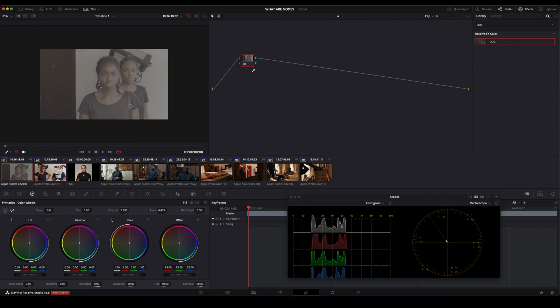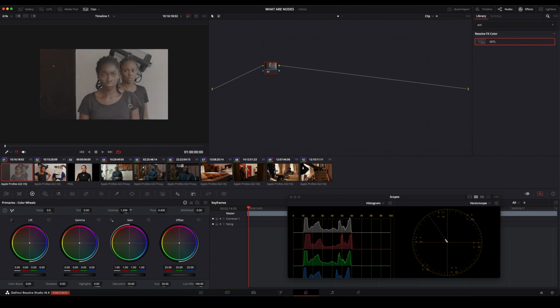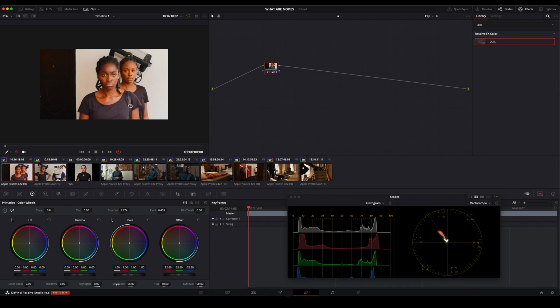Okay? So obviously, you want to also do this the right way. And that's why the first thing I'll tell you about nodes is this structuring. Do one adjustment per node. Okay? Do not cram all your adjustments into one node. I see people do this and you might run into problems. You might not, but more often than not, you always run into problems. Let's say you do your contrast here, you do your exposure here, you do your saturation here. Obviously, this looks terrible, but I'm just trying to make a point.